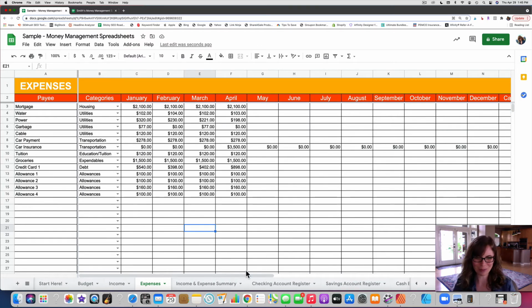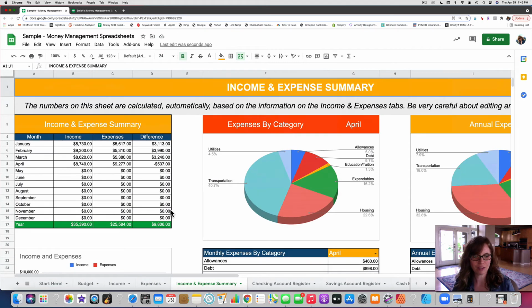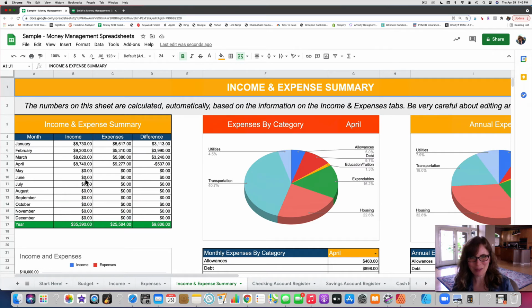But watch this, when you go over to income and expense summary, this is a summary of your income and expenses, and you will not type anything in on this page. It's all auto-calculated for you, and it will show you your income, expenses, and the difference by month and by the year. And if you scroll down, there's also a chart that will show you your income and expenses. Hopefully you'll want your income to be greater than your expenses. This one, the expenses is a little over, right? But this is a fun way to geek out about your money.